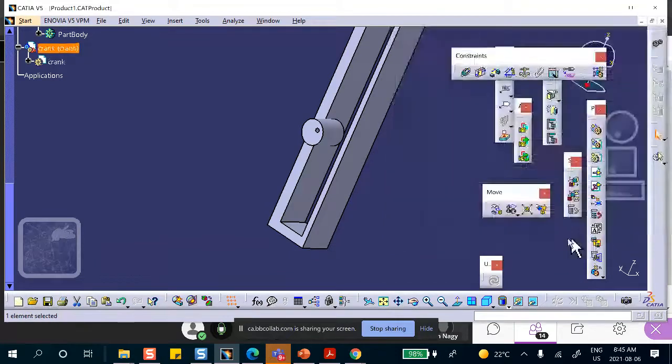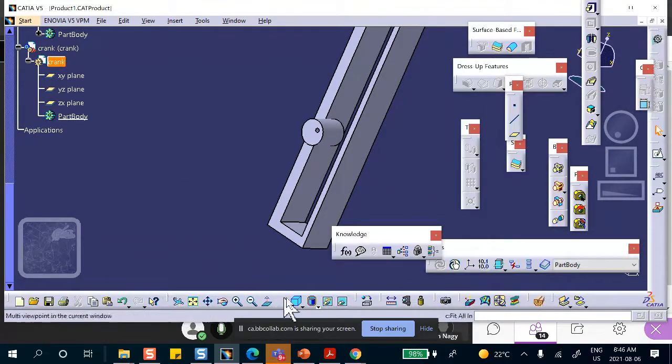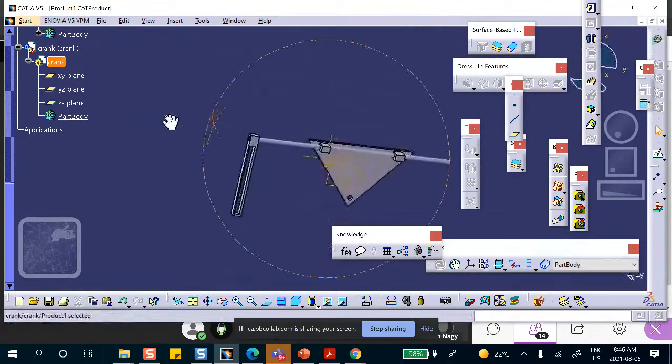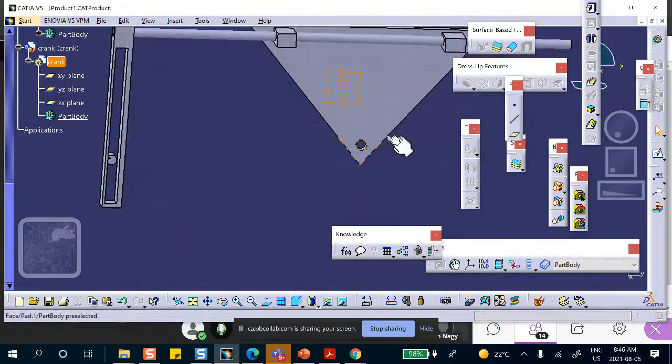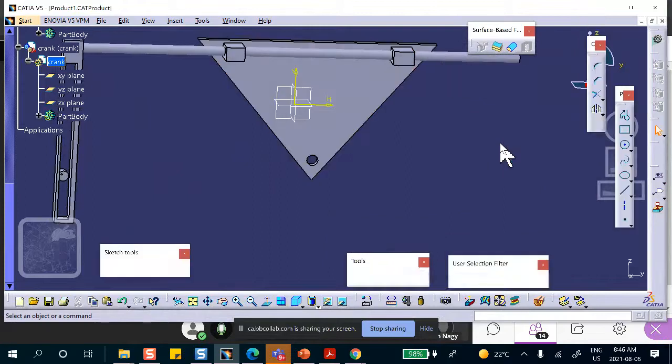Okay, let's make it. Okay, so first fit this thing. All right. So the crank is going to go in there. That being the case, on that face, I will sketch.